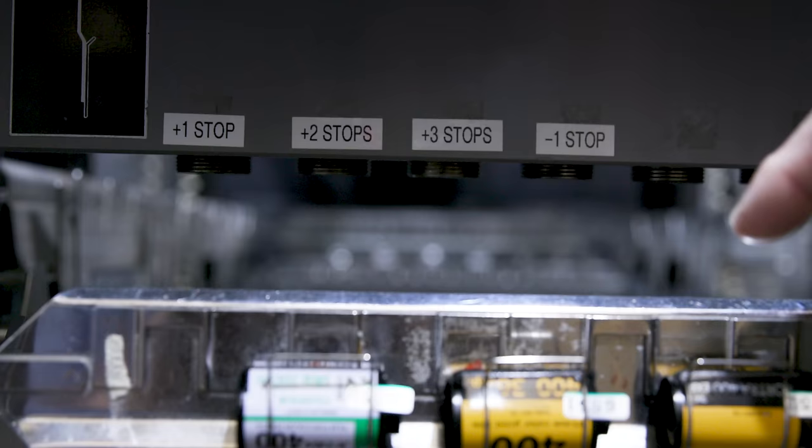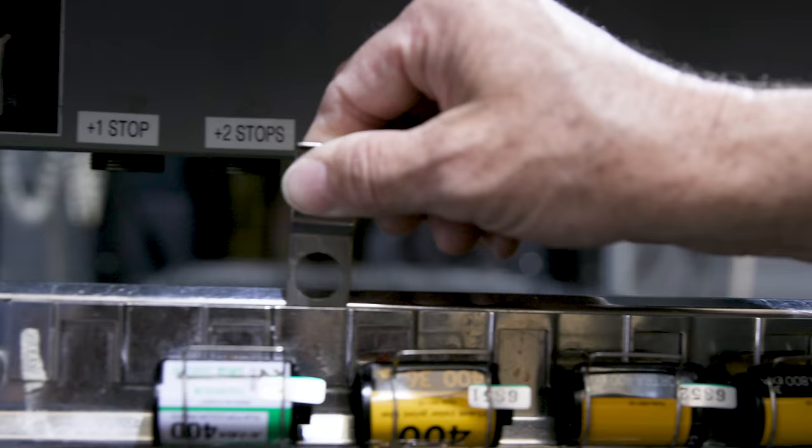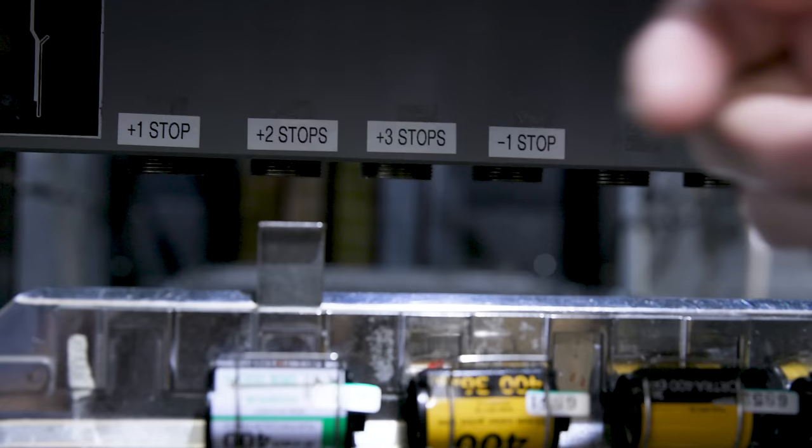But if you need to plus two stops or minus a stop, you'd put this sensor. Can I move it here? Sure. If I move that sensor right here, let's say right there, this is going to go underneath the plus two stop, and that means it's going to be in the chemistry a lot longer to be able to give it that plus two stops of processing.